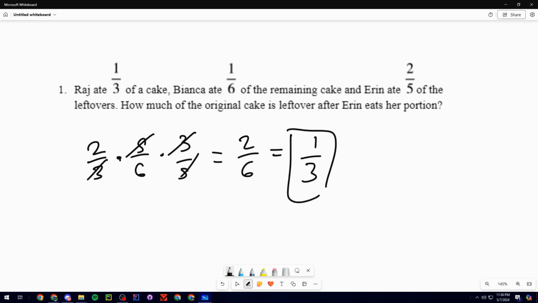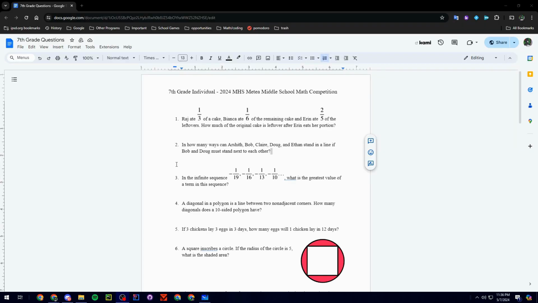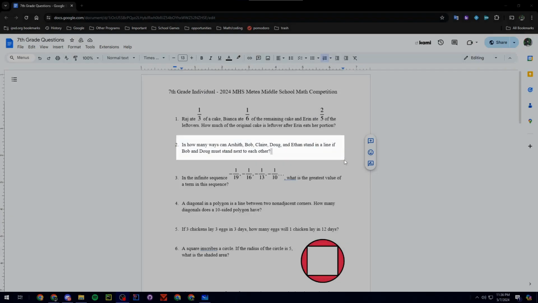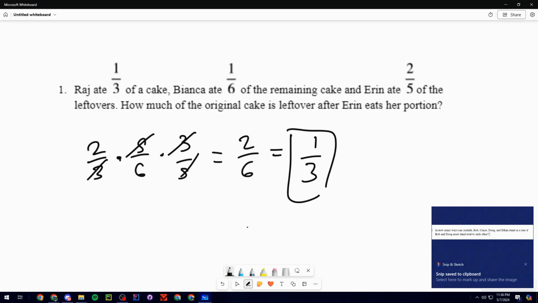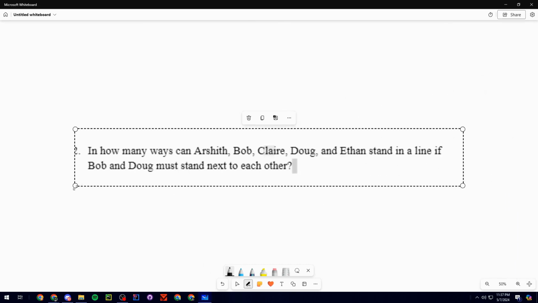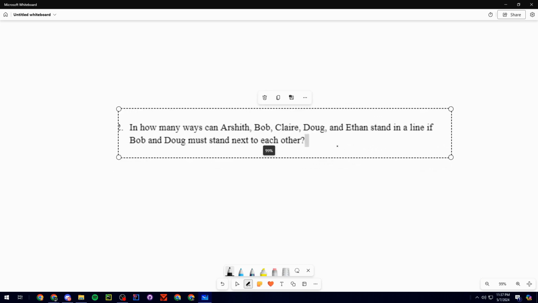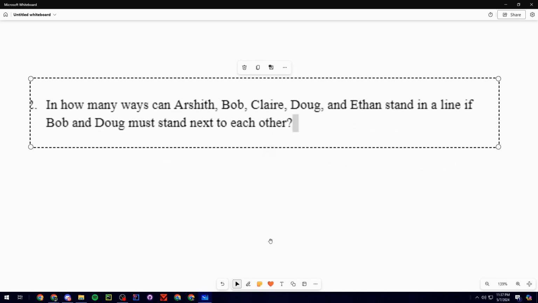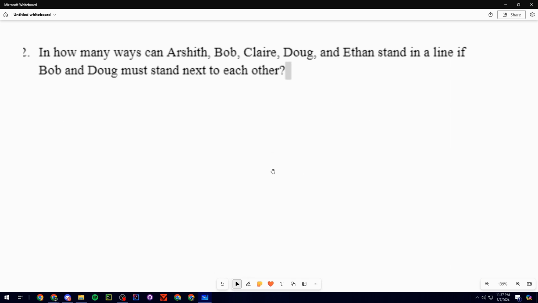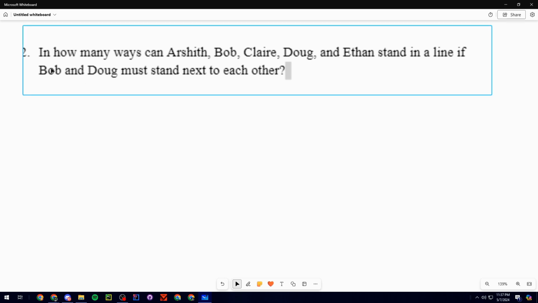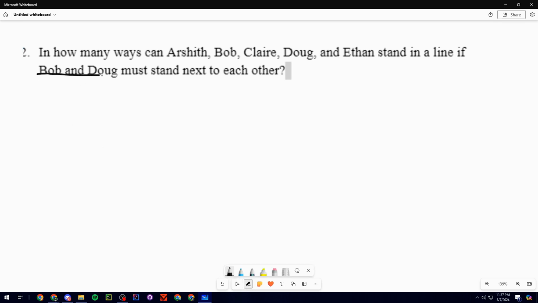Okay. All right. So now the next problem is how many ways can the 5 people be standing together? Let me just delete all of this. So how many different ways can the 5 people stand together if 2 people must be seated together? This is a pretty nice problem because there's a nice way to think about this, right? Before we even add any restrictions, let's just ignore the restriction.